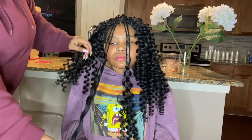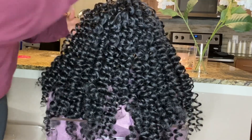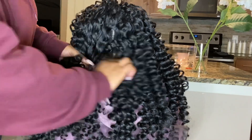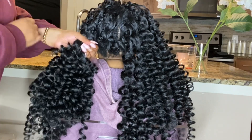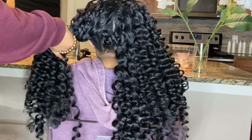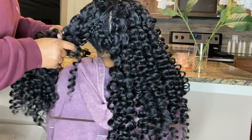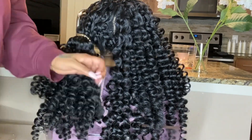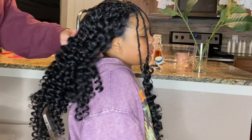But she was like, 'No mom, I want it down.' She's going to school and I don't want it to get in the way, so I just put two lower ponytails — pigtails — in it. Oh my gosh, it's just so cute and she loved it! When Sydney loves her hair, it makes me feel happy — it's like a big sigh of relief. You can see a braid is kind of out right there, but you can add more crochet hair if needed. I just didn't want to overfill it, and everything worked out perfectly.